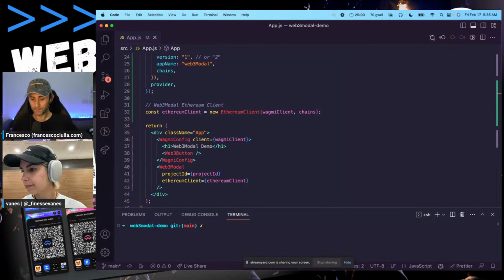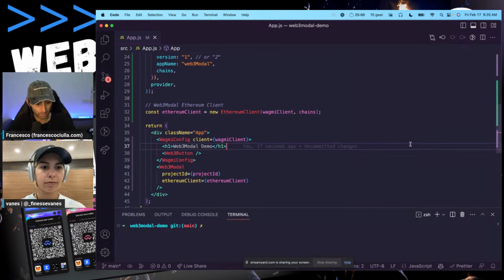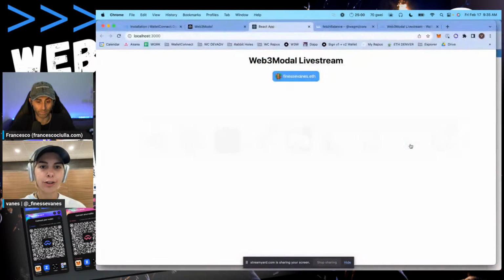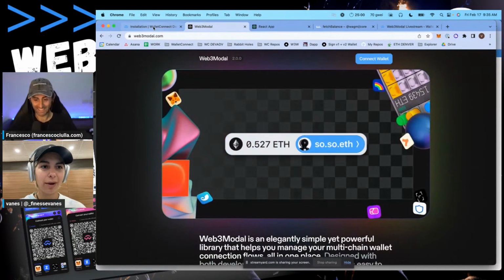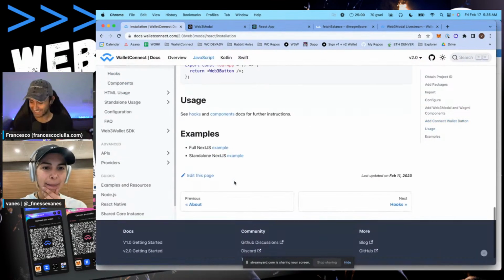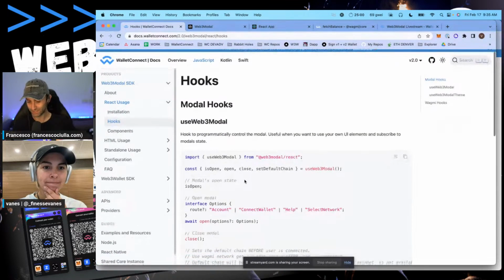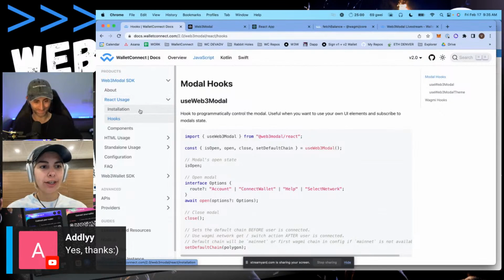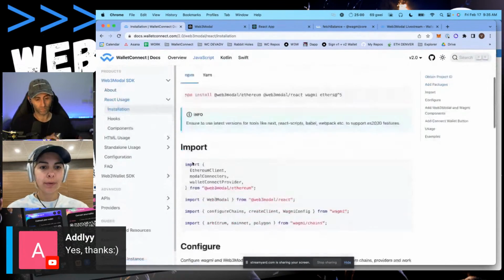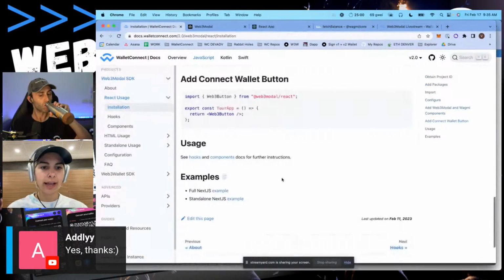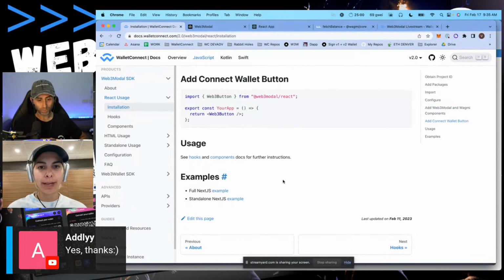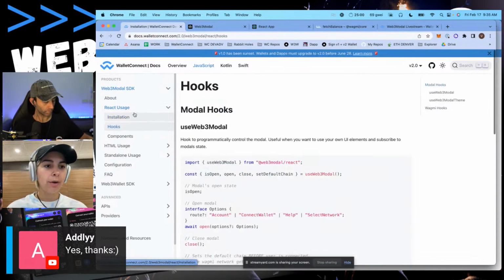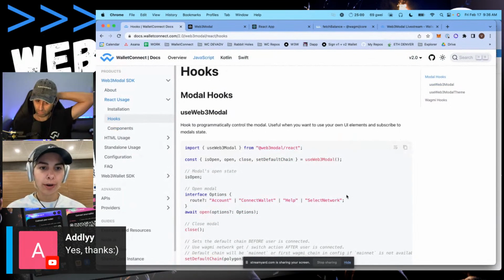Nice. Okay. So are we done with the basic example? Yeah, the basic example is finished. Cool. I also wanted to showcase a little bit of the different theming options that we have. Yes, by the way, it was okay. Nice. So from the documentation, we were on installation, we went through this entire guide, got to the end. So as you can see, with that one page, you can be up and running. Now, if we go into hooks, we can do a little bit more.